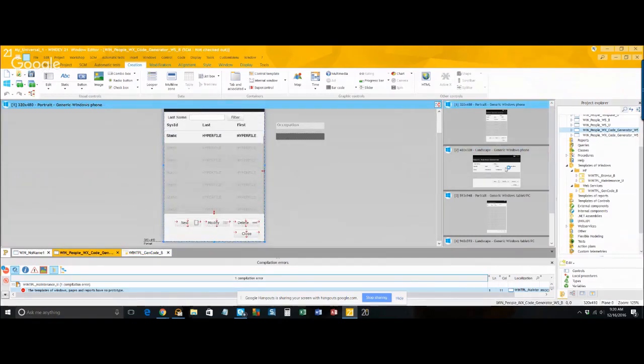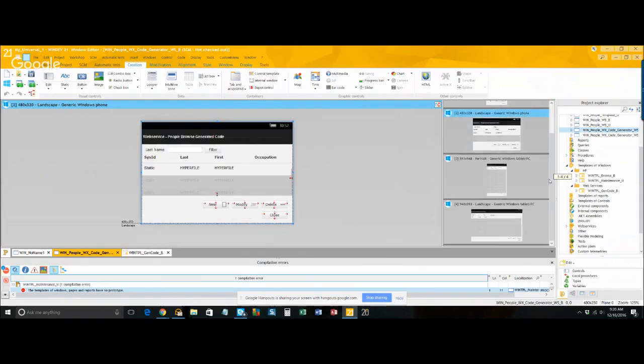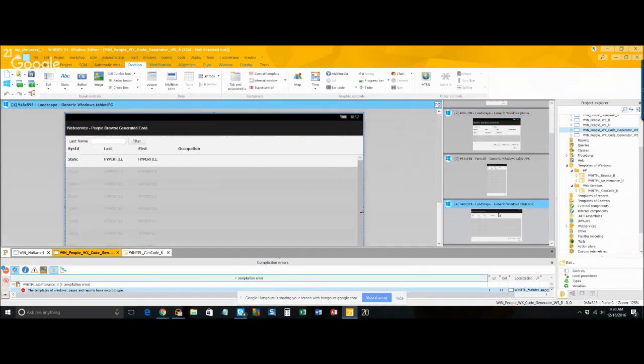I'd like to have had different positions for different controls, but I understand why you don't do that, because you want the layout to look the same on all the devices as much as possible. So it looks like this with that template. Now here's this layout, and then here's this layout.